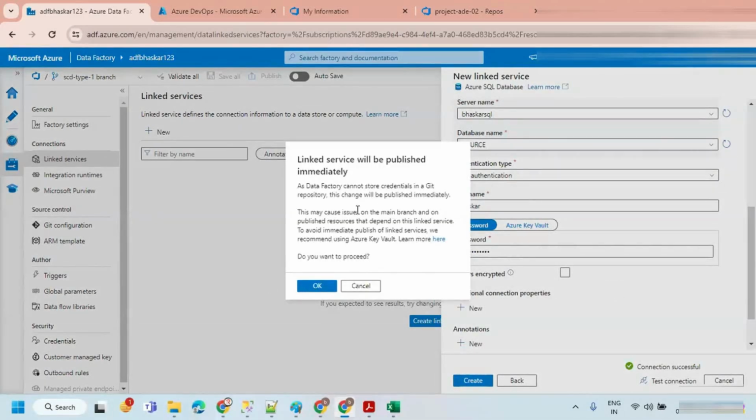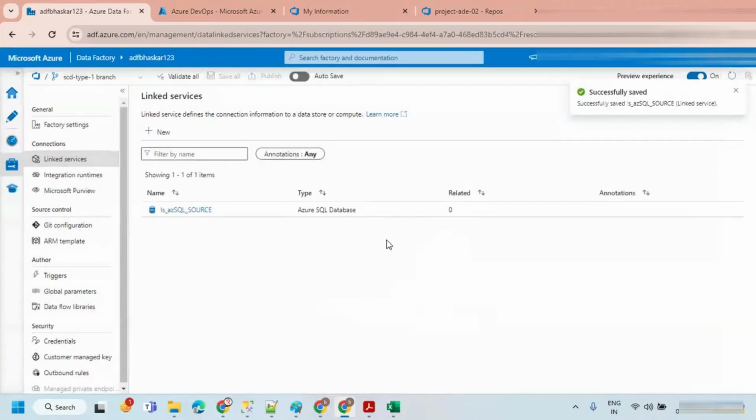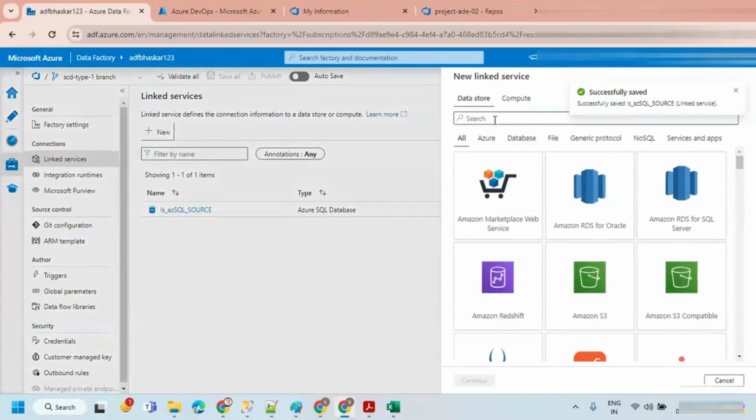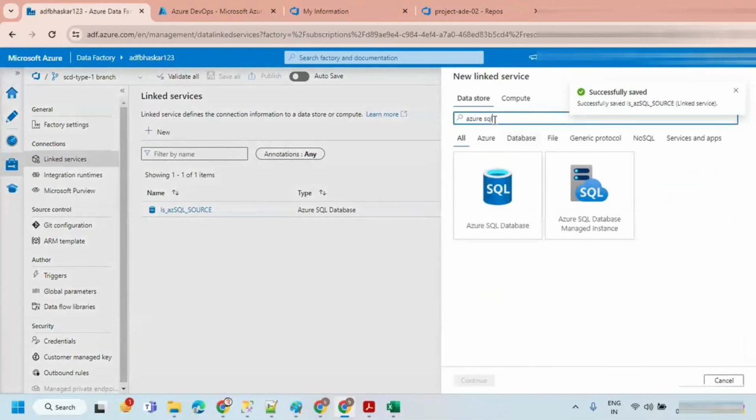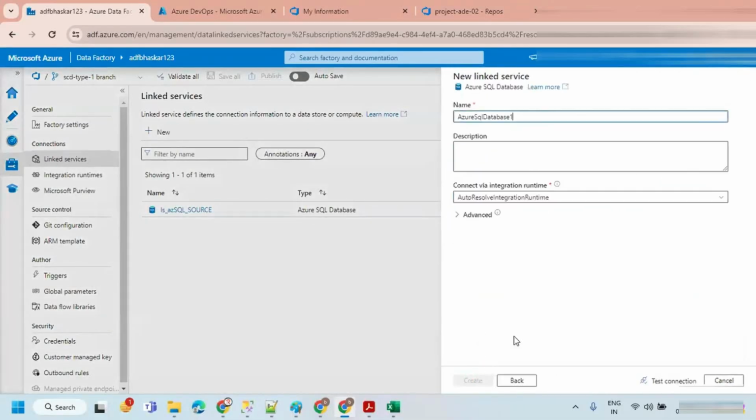When you use Git, it is going to store the details in Git as well as directly in the data factory. Immediately it is going to be published to the data factory. Let's hit OK. And one more linked service I require. Azure SQL database. Continue.